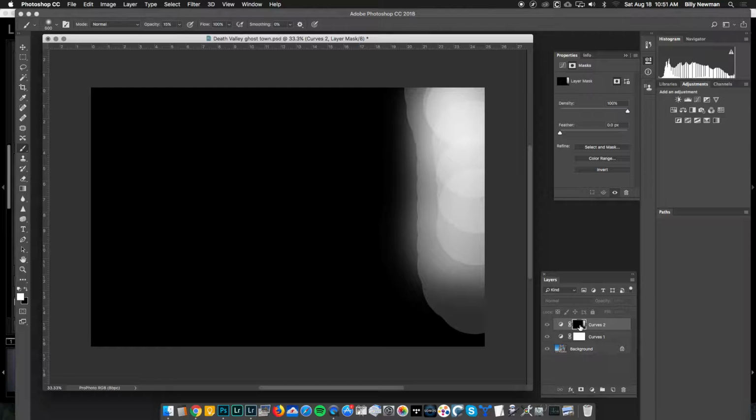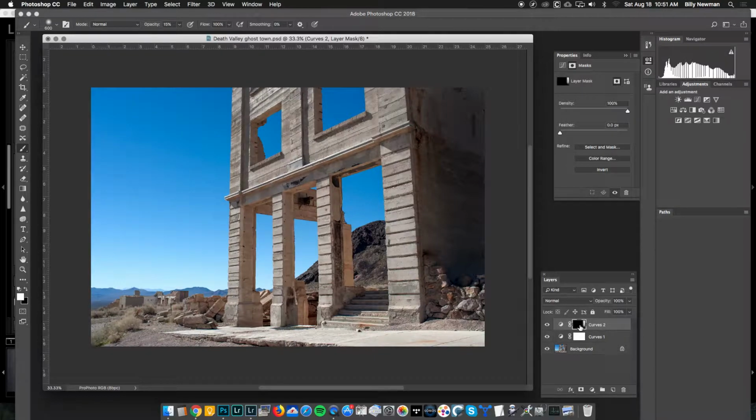You don't have to do this, but if you're working on a mask and you're a little bit confused about where your mask is showing, this is one way to look at it. Option click on the mask, and you can option click or alt click again to make it go away and look back at the image again. That's one way to do this.